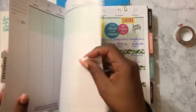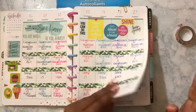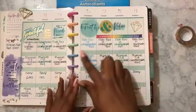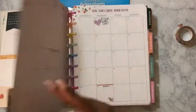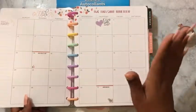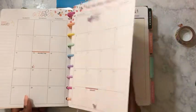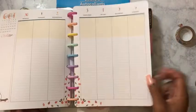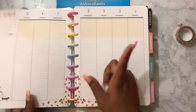I'm going to go to how I normally set it up. This is a lined vertical and I just use washi tape to separate the sections. I don't do anything to the monthly — I just leave the monthly like it is, write what I need to write in there, and keep it going. I do decorate the weekly spread.